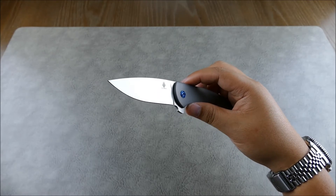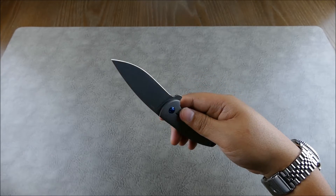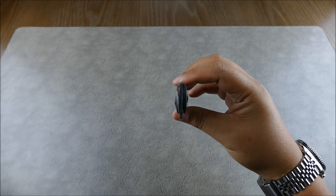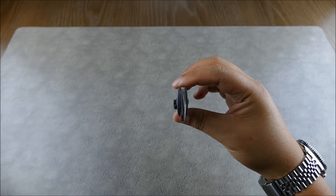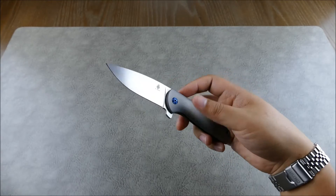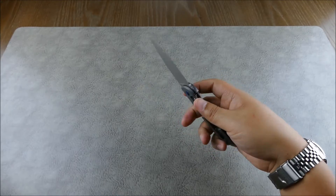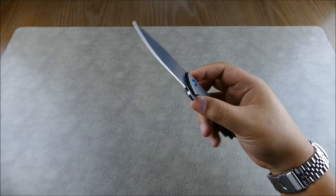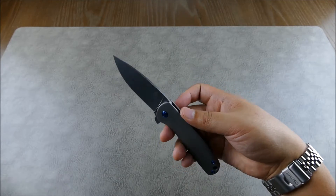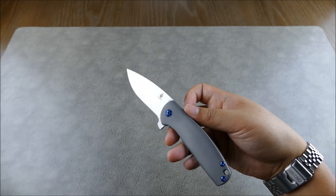This has a drop point blade with a nice full flat grind, which makes it a very nice slicer. The shape reminds me a lot of a Spyderco — if it had a spydey hole, it would almost be like a mini flipping version of the Sage or similar. I love Spyderco blades, and this particular blade shape really reminds me of their work.